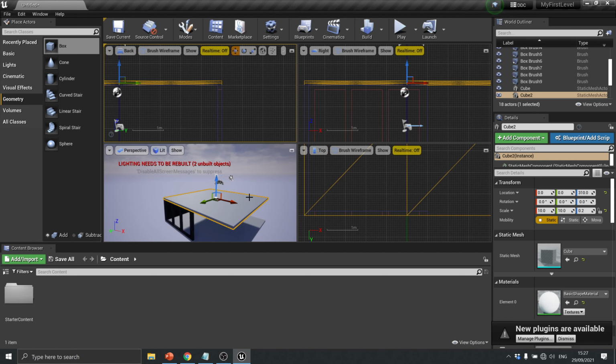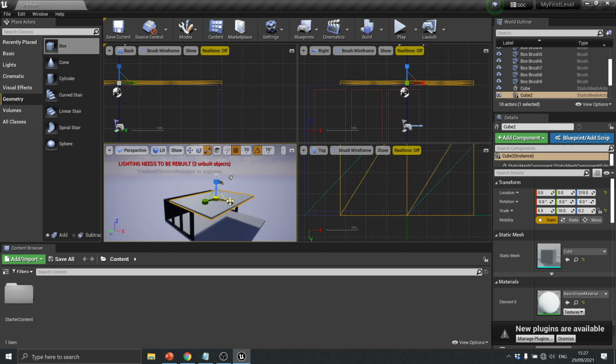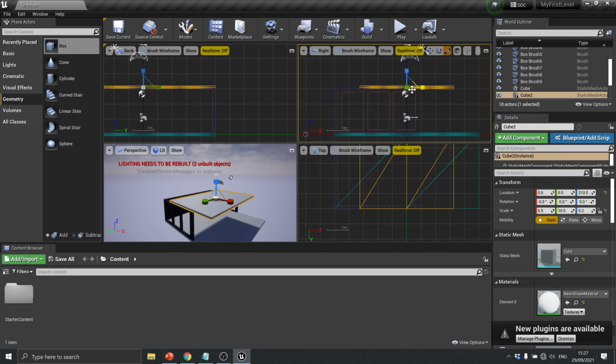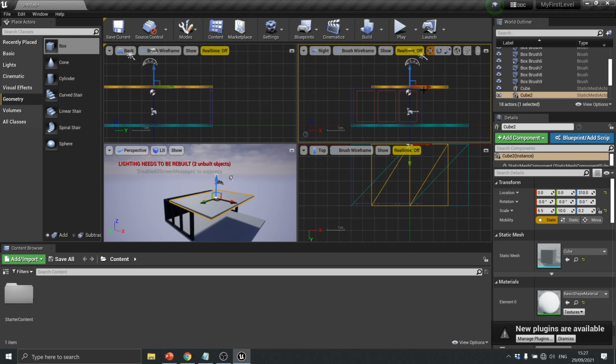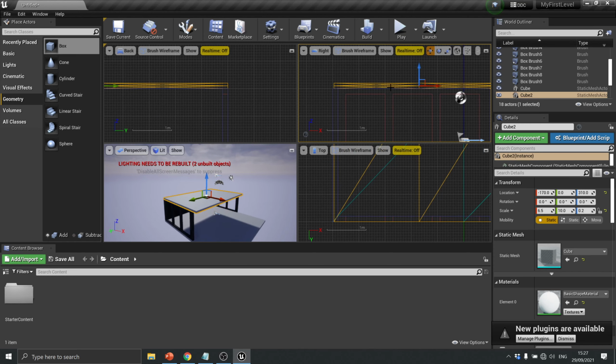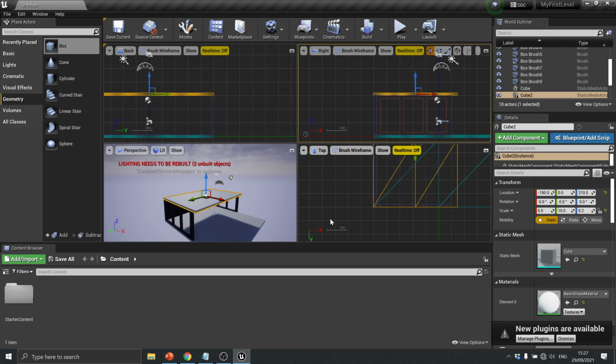Is our balcony very nice? Yeah, we're going to make it less. And to do that, we're just going to hit the scale tool, which is R on the keyboard. I don't mind having a slight overhang. Yeah, that's fine. Okay, so we've got a slight overhang there.